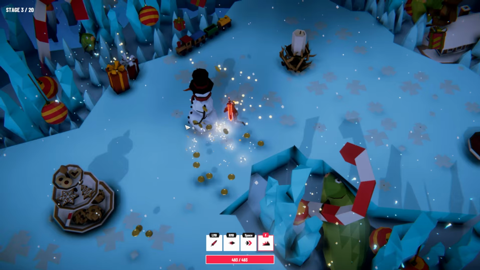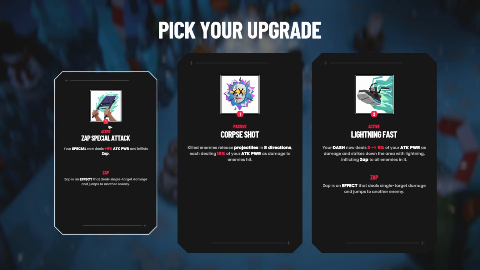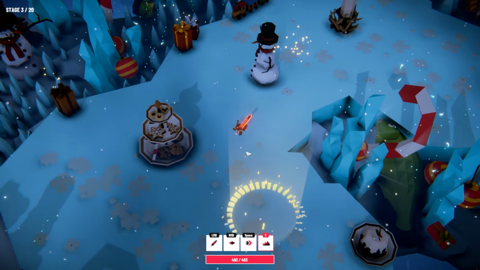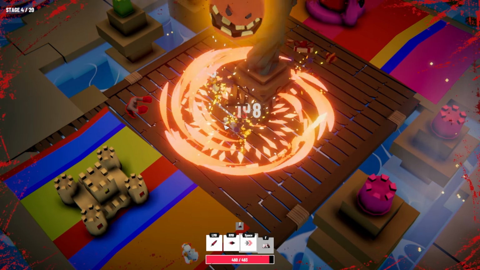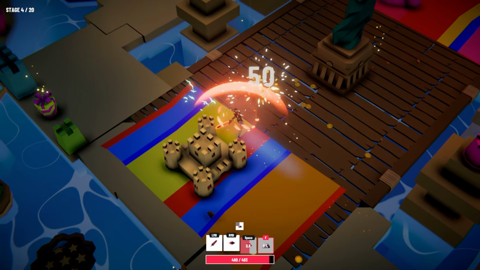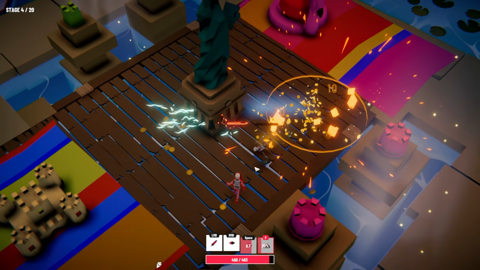But one thing I will say is, you'll probably see as we go, zap special attack, sure. Your special now does zap. You'll see as we go that there's an electric version of the Meteor Tomato, which feels, I don't know. I get worried when I see recolors of some abilities. If that counts as abilities, that's not really fun, right?